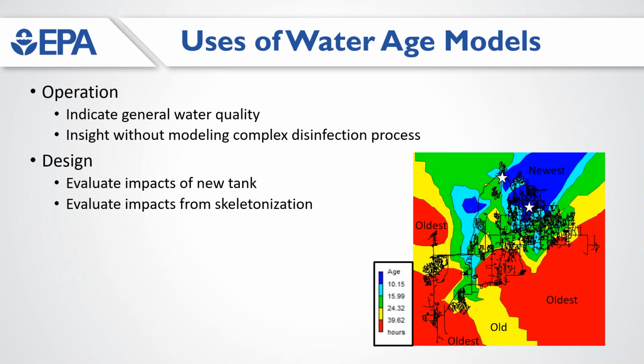Simulations are a great way to analyze the results of a change in the system. Water age is particularly useful when testing changes to a tank because tanks are often a major cause of higher water age. Water age is also good to see the effects from a model that has been skeletonized. Skeletonization typically removes smaller pipes, which are more often than not dead-end pipes and branches of a system. A skeletonized model typically reduces the water age, and you can get an idea of how less accurate the model is by how much the water age drops.